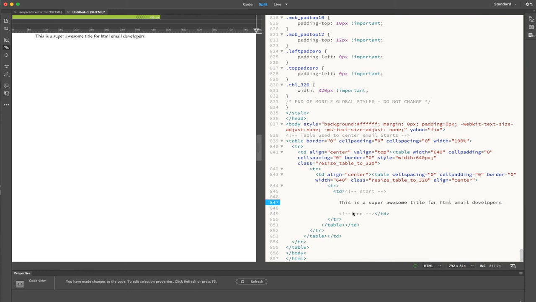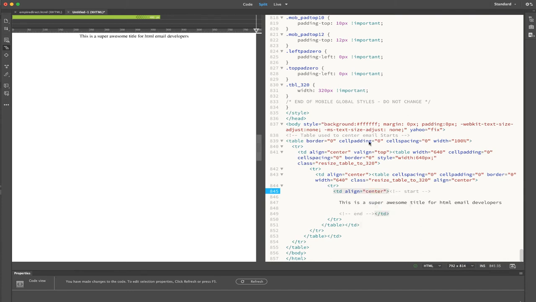All right, so basically this is what we have. So 650. I'm just gonna align center, align equals center. All right, cool.